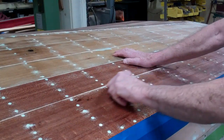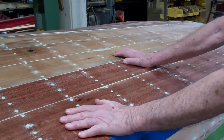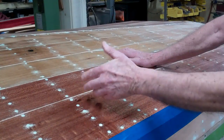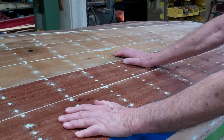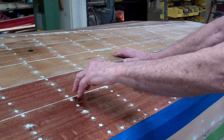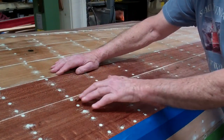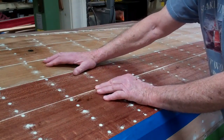We get squeeze out all along here that we clean, but unlike just paying it into the seams of a traditional bottom, where on the hull side of these planks, on the bilge side, you just got it laying against wood, dirty, old, rotten, probably greasy, ugly wood. It never adheres there, and that allows it to release. In this case, it's continuous. This 5200 is part of the layer that's beneath this seam. It spreads to the next one. You play hell getting this apart. So having the 5200 squeeze out here is a good thing.